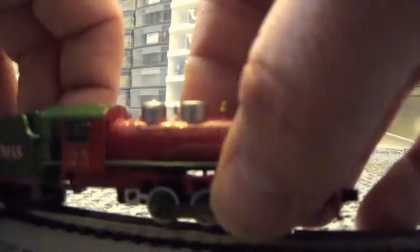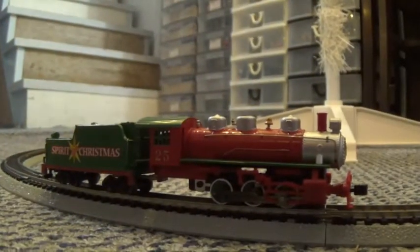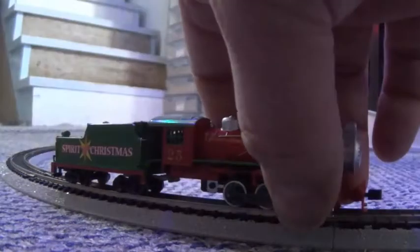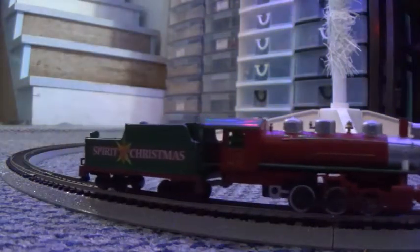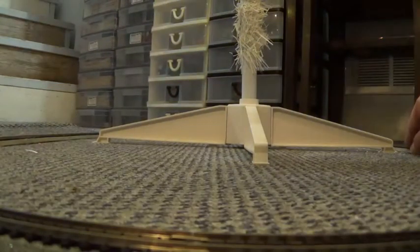I have to put you on the floor for a second, guys, while I do this. Boy, these engines are really tiny. All right. Spirit of Christmas is on the track, and hopefully, yep, completely on the track. Okay, I got everything hooked up now, so let's see which way it's gonna go. Forward or backwards? Oh, forward. Okay. Just gonna double check our track.